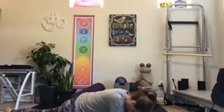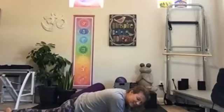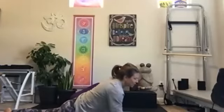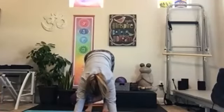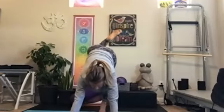Once again, feel the heart rate settle, the respiratory rate settle. Inhale, gently work up onto our hands, curl the left toes under, press back — downward facing dog. Take a moment here, walk the dog, shake a leg. Inhale, left leg rises — pull the left shin across the mat. Sitting nice and tall to start, maybe bending the right knee.